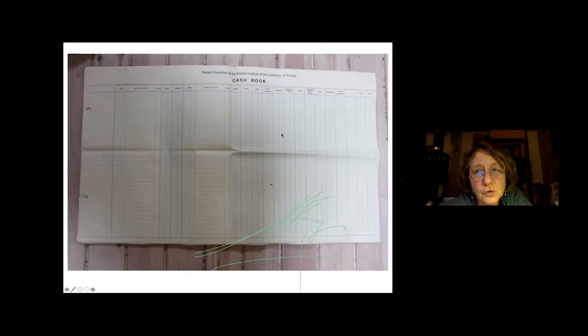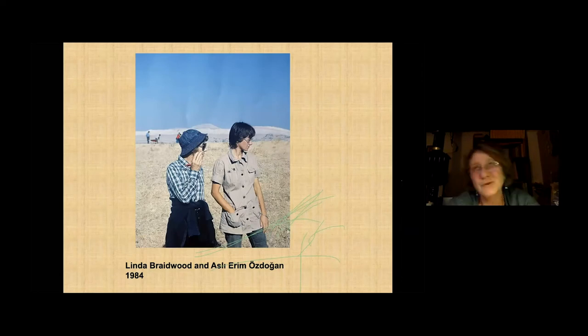And what I want to show here is this notebook, which shows that the Çayönü excavation house is not the only excavation house, but reflects the history of Near Eastern archaeology. So we are waiting for you. Okay, that's what I'm going to say and what we have been doing since 1950. Thank you very much.